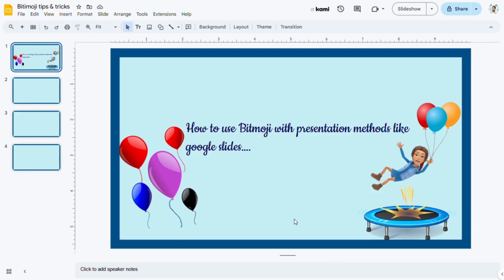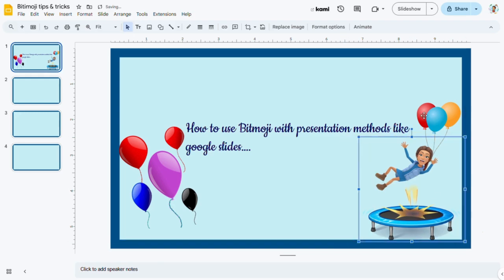So Bitmoji basically is a little emoji, like a little character, this right here, that you see on Snapchat, but it does all kinds of animations for you. As you can see, I've already decorated this template on the beginning slide. All I really did is include this. You can move it around.